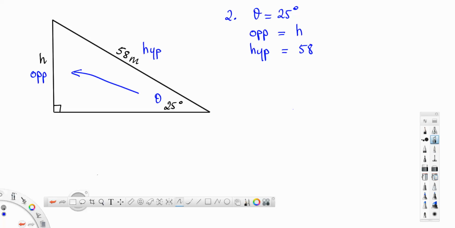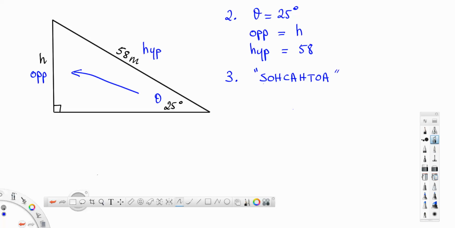Step three, which ratio can we use? All right, now we've got three ratios to work with. One involves the opposite and the adjacent, one involves the opposite and the hypotenuse, and one involves the adjacent and the hypotenuse. And a good way of determining which ratio to use is with this little mnemonic, SOHCAHTOA. If you can remember that word, SOHCAHTOA, and how to spell it, then you won't have any problem remembering what the ratios are.